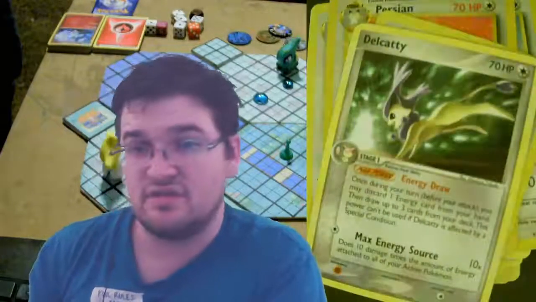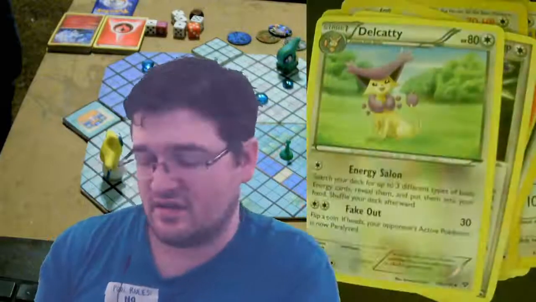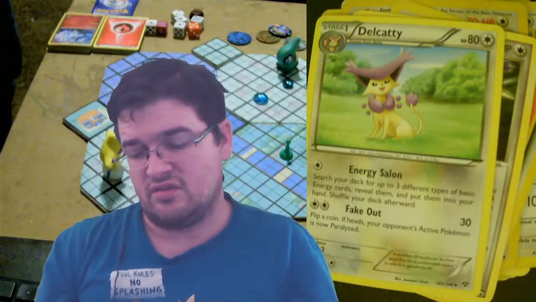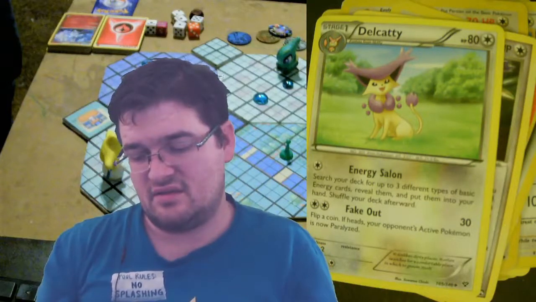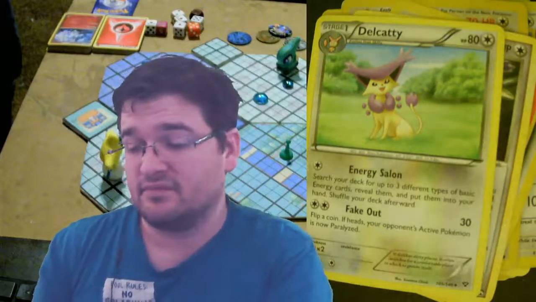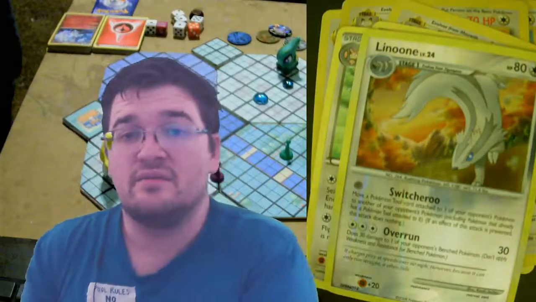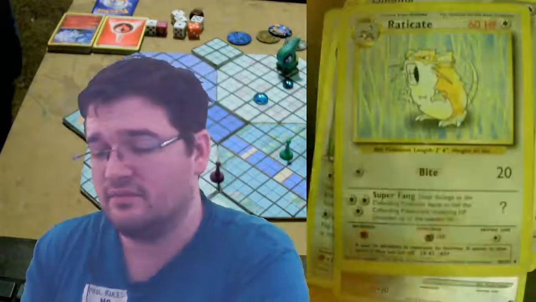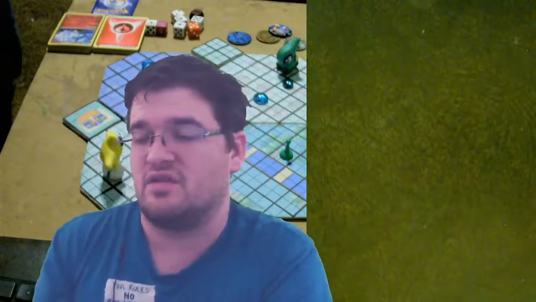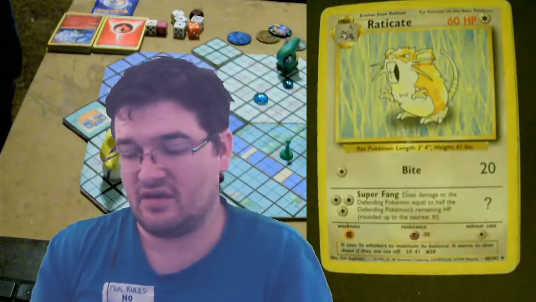Interesting. I don't think I saw any Skitty in here, but there are some Delcatty. Sorry, now I'm looking through to see if I have any Skitty to play with. Oh, I do have Skitty. I did pass Skitty. Okay. A Lanturn. More Lanturn. Eradicate. The original base with the question mark. Basically 50% takeoff on that.